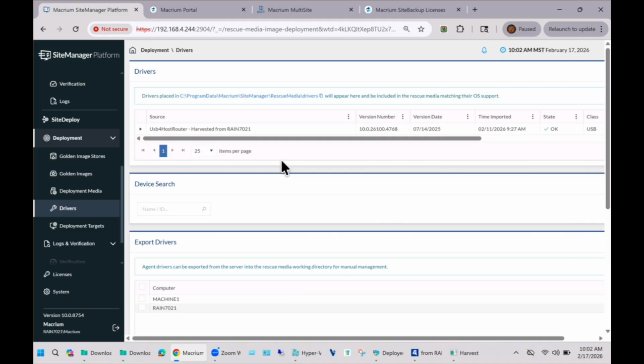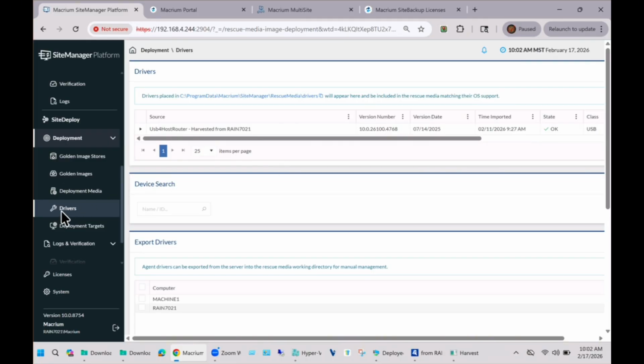If we did not have this and you attempted to put an image from hardware set 1 onto hardware set 2, when you booted the machine on hardware set 2 with this new image, it would likely blue screen. So we need to be able to give the imaging process the proper drivers so that Windows can ingest those drivers and then boot the machines cleanly.